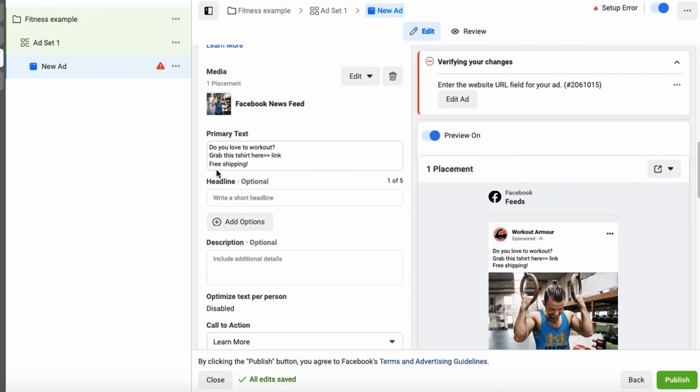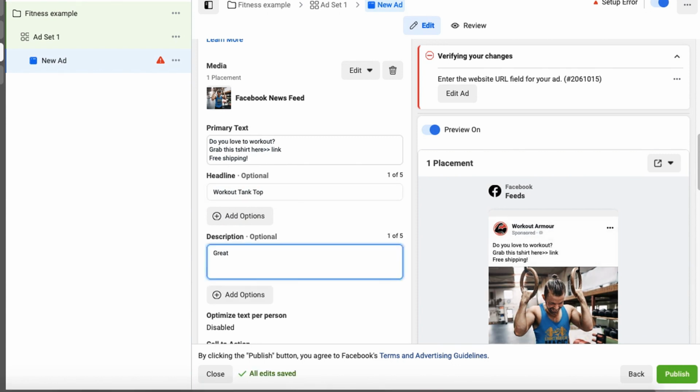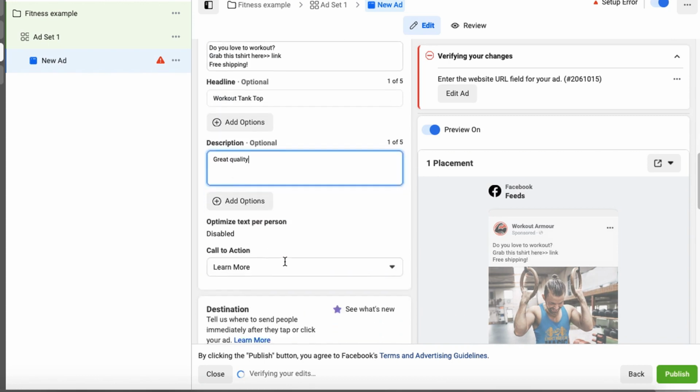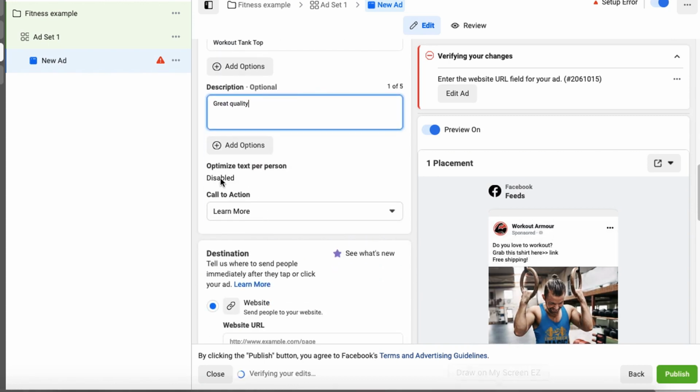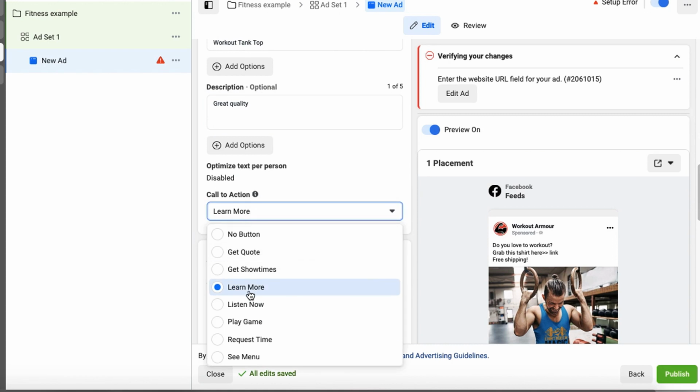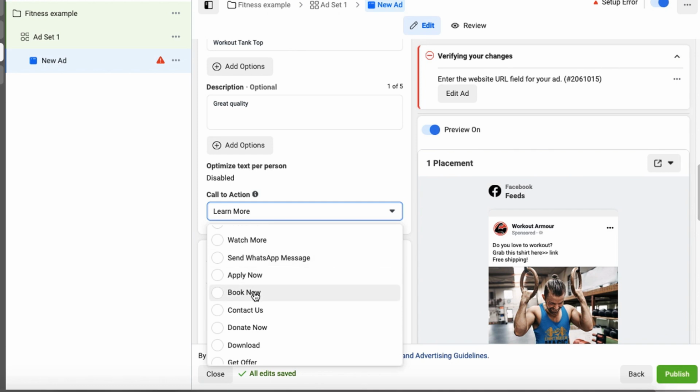And then I'm going to add in my headline and description. So for the headline, I can just say, workout tank top. I can just say great quality. And then down here, I can add in my call to action. So obviously, if you're selling a print-on-demand product, we definitely want to find one that says shop now.